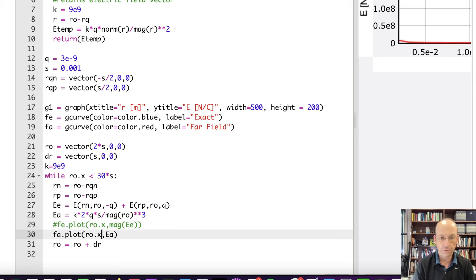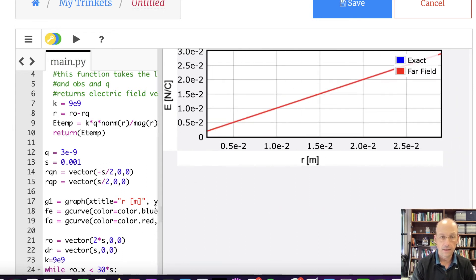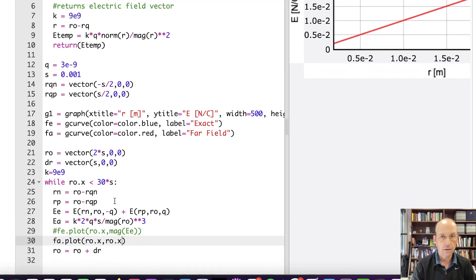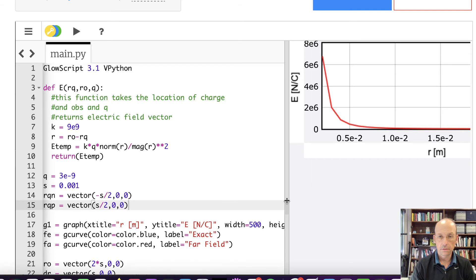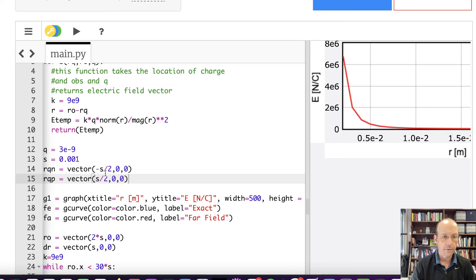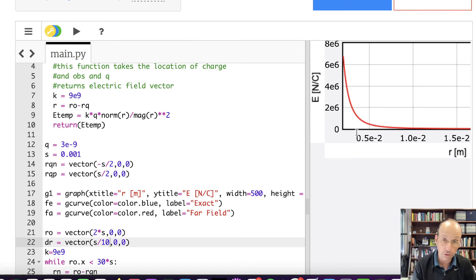The exact, I did change RO. Let's do this, let's plot RO.x versus RO.x. That should be a straight line, but something weird is happening. Okay, that's good, so I'm going from, so I am increasing that. Why is my value not changing? Is it because I did X? The mag of E, K, 2QS. Let's just plot that, EA, 2QS over the magnitude of RO. Okay, that looks right, that looks good. So I'm just having a problem with my other one. I can make this DR a little bit smaller. I did S divided by 10. Okay, so it's a nice smooth curve, that one looks fine, 1 over R cubed.